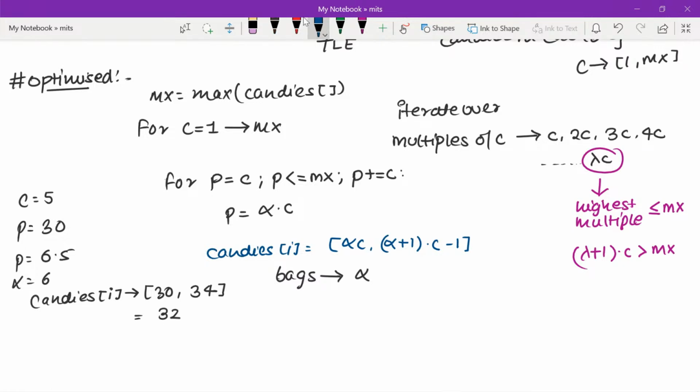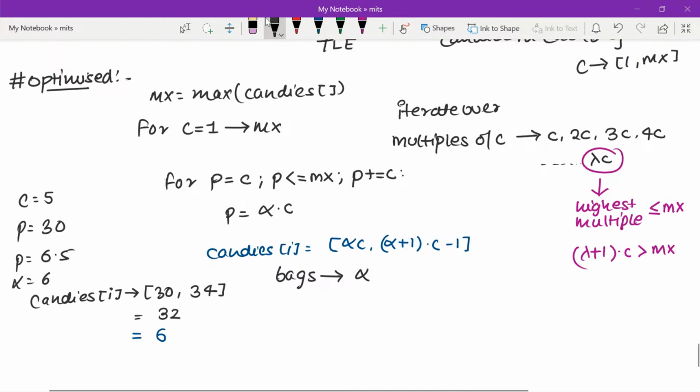So how many bags can you form? The number of bags that you can form is exactly equal to alpha, which is exactly 6. So 6 bags you can form. You cannot form the seventh bag, because after having the sixth bag with 5 candies each, you cannot form the seventh bag. So we can only have alpha bags.